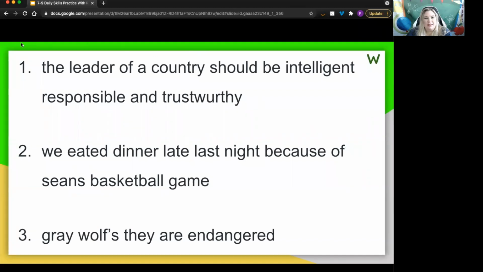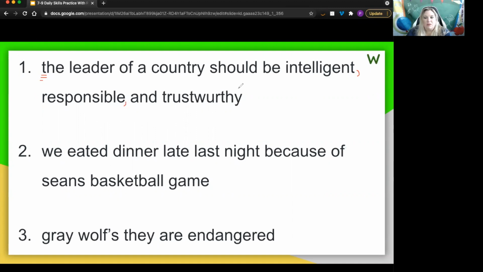In number 1, it says the leader of a country should be intelligent, responsible, and trustworthy. All right, let's capitalize this. The leader of a country should be intelligent. That's one character trait. So we have a list of them here. So we need a comma. Responsible. Everything looks good there. So let's put a comma there to show another character trait.